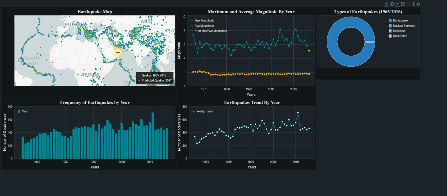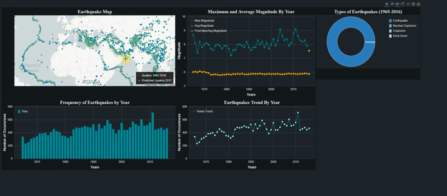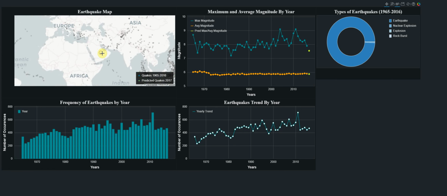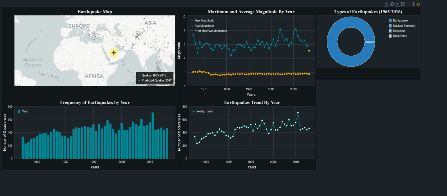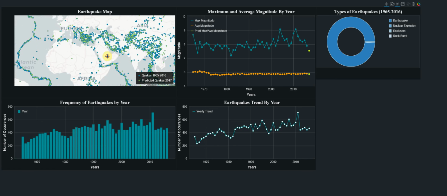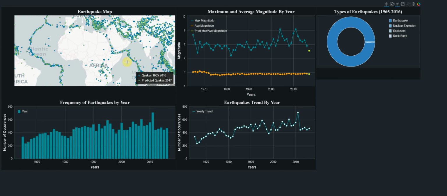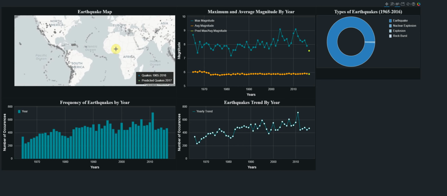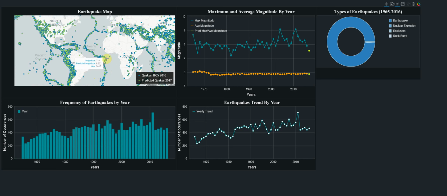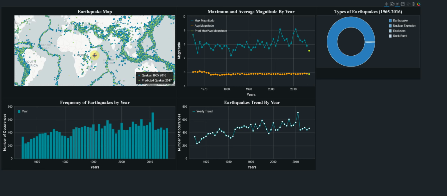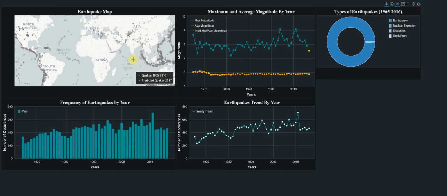We'll use the 1965 to 2016 data set as training data, and then we will predict our future earthquakes for the year 2017. We will also be validating our models using real-time data derived from an API to see exactly how accurate our predictions are. And as you can see, I have plotted the predictions alongside the training data, so you can see that it's more or less in the same areas. So it's definitely not that bad of a prediction, right?